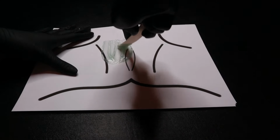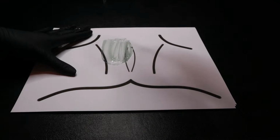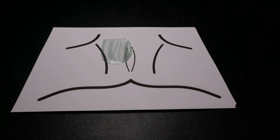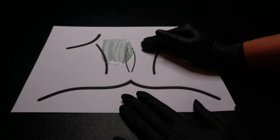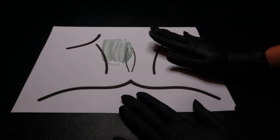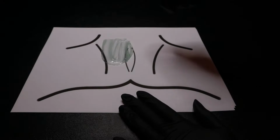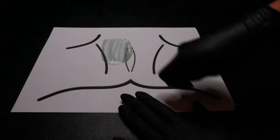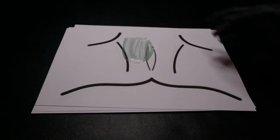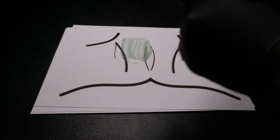I think one thing's for sure, especially for beginner waxers, they are scared to apply pressure. Honestly, I was too, but you are going to break the wax stick before you hurt a client. So make sure you're adding that pressure, make sure you're really getting that wax to recognize that hair in order for you to actually remove everything all at once. And then as this one dries up, obviously you want to remove it upwards.